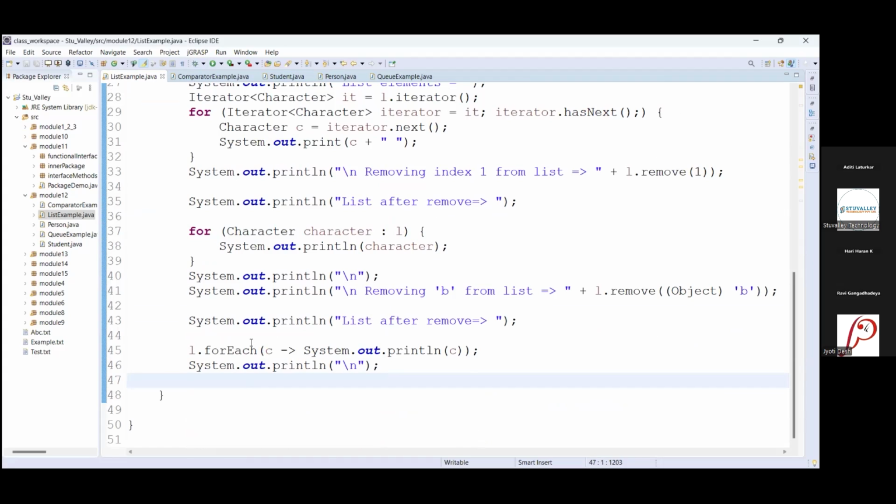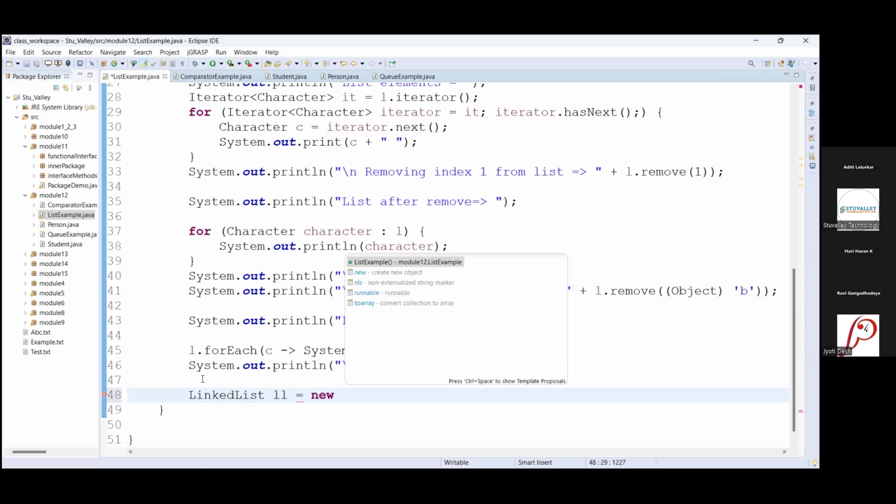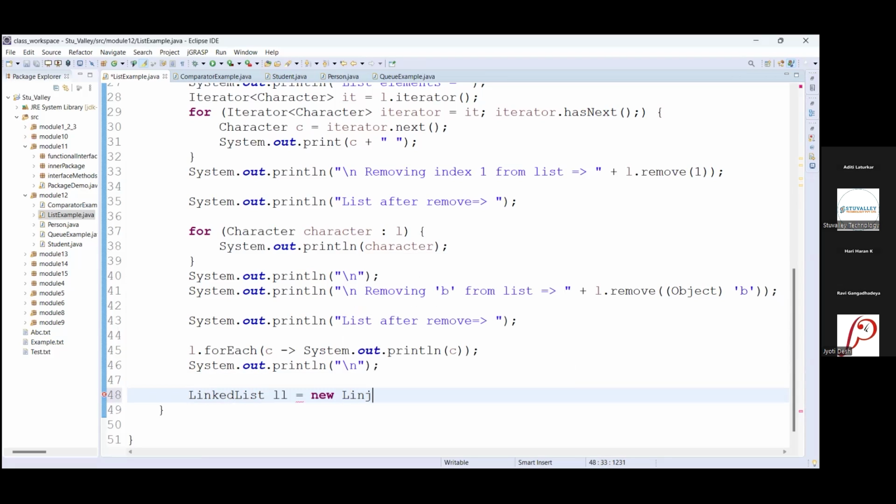Internally, it uses different data structures. So if you understand these methods, add, remove, contains, get, etc., you can use any data structure according to your need. There is no need to go through all the classes again and again, because it is nothing but different data structures internally.